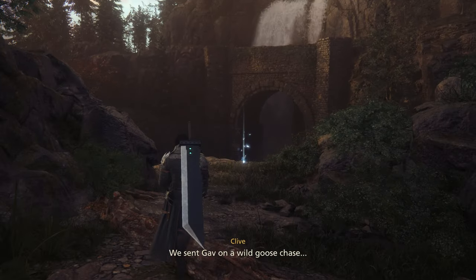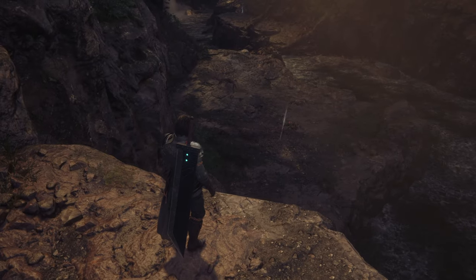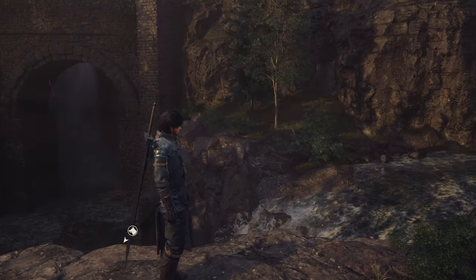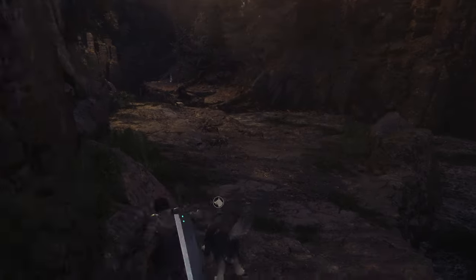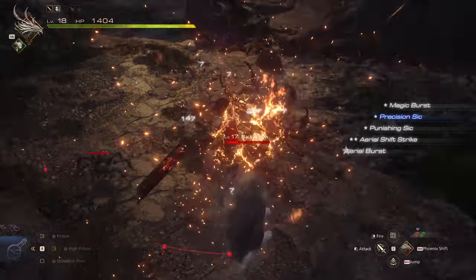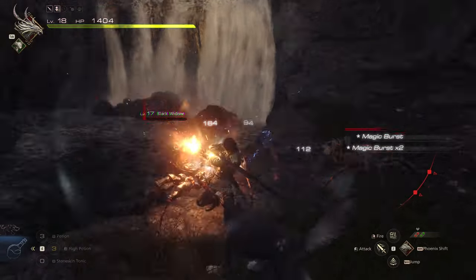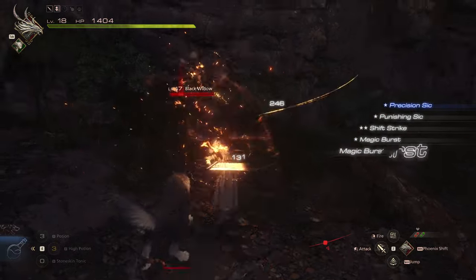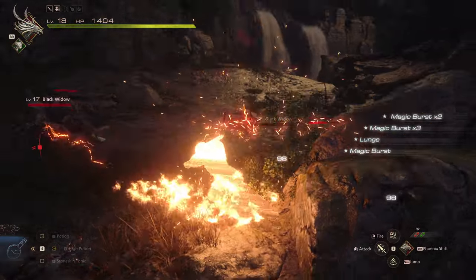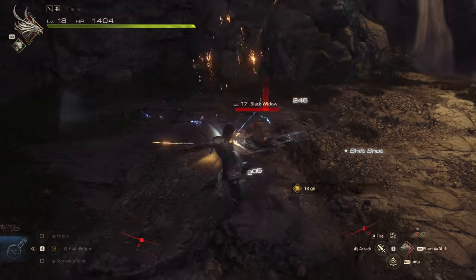We sent Gav on a wild goose chase. Four chunks of words. Oh, hello. Wait, where do we want me to go? Down there, alright. What if I go over there, though? That instant death? Probably. More killing. Oh, nice. Get him!